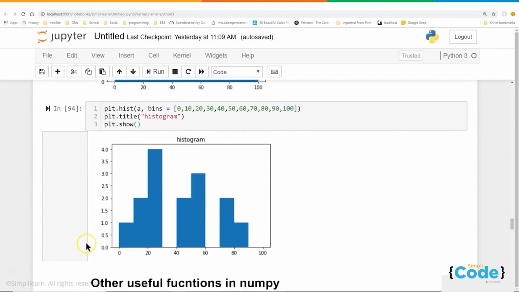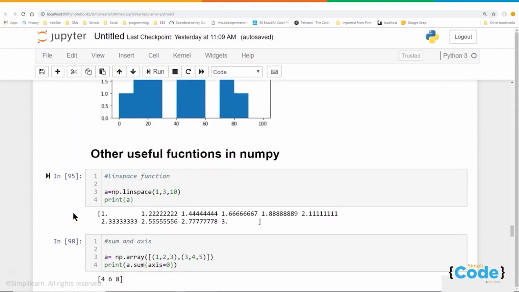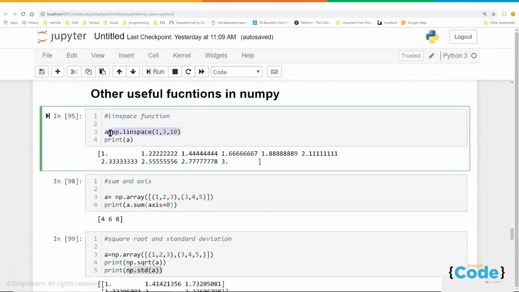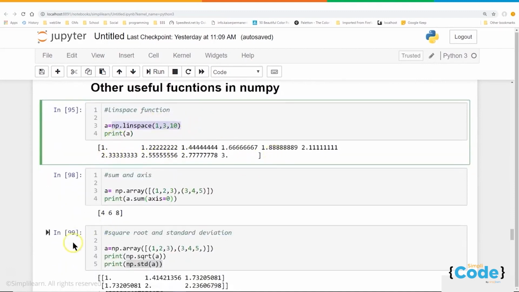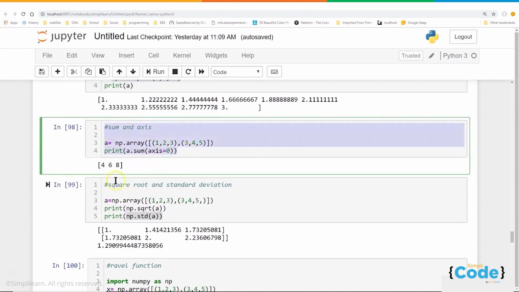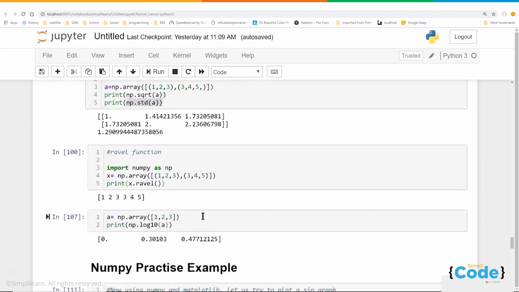We mentioned buckets or bins, as they call them in PyPlot. And then we covered a lot of other useful functions in Numpy. We talked about the linspace setup for doing numbers in a series, how to sum the axes up. Again, that's part of the mathematical formulas there that we looked at. There's a sum, there's also mean and median. All of those you can compute in Numpy. And you can also do the square root and standard deviation.